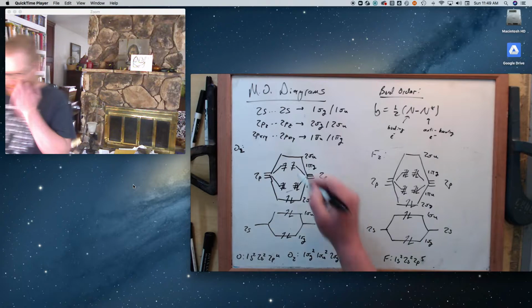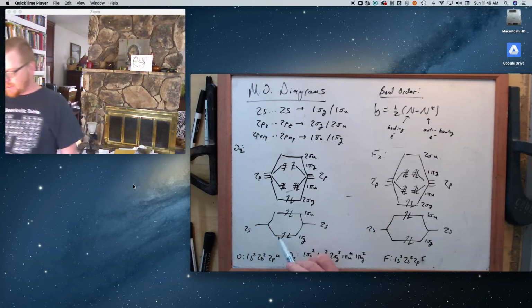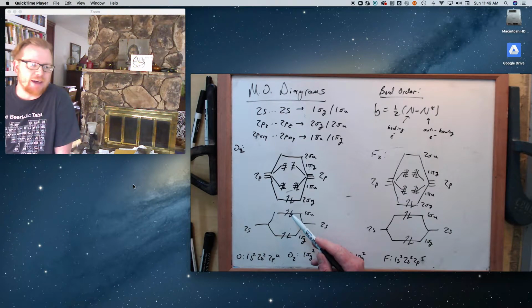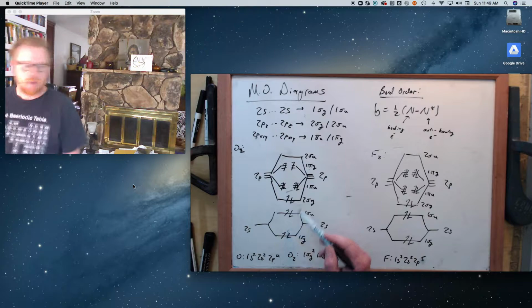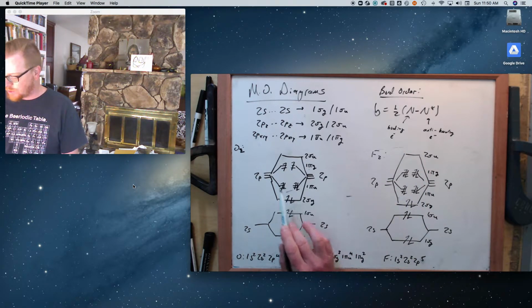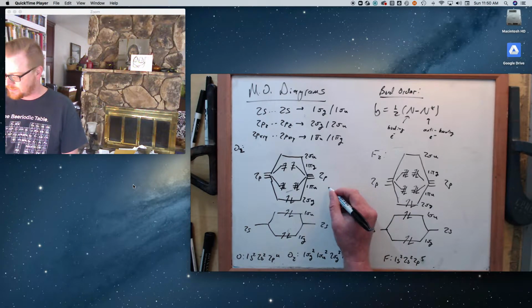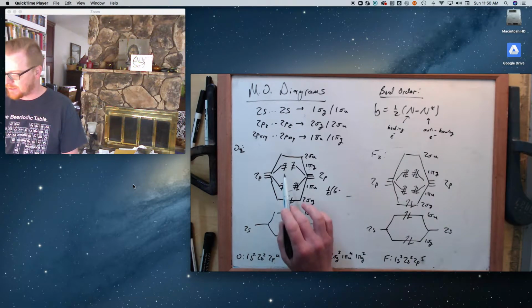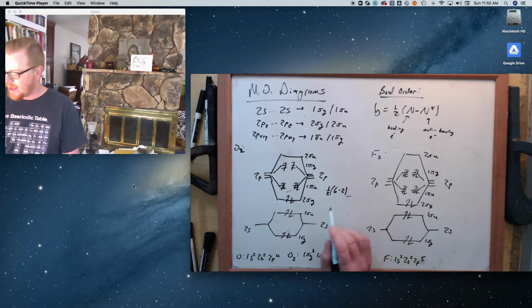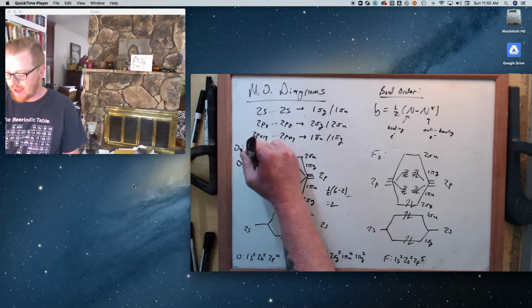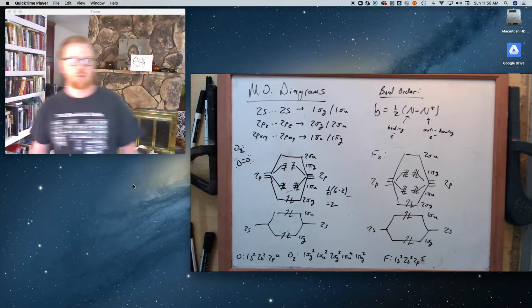So now, and I'm just going to look at really my topmost level, because if you think about it, on this 2s level, well, there's 2 bonding electrons, but 2 anti-bonding electrons, so that zeroes out, right? So now let's look at this one here. So count up my number of bonding electrons. 1, 2, 3, 4, 5, 6. Okay, so that's 1/2 times 6 minus, and then anti-bonding electrons, 1, 2. Okay, and so 6 minus 2 is 4, times 1/2 equals 2, and we know that oxygen has that double bond with the 4 lone pairs, like that.